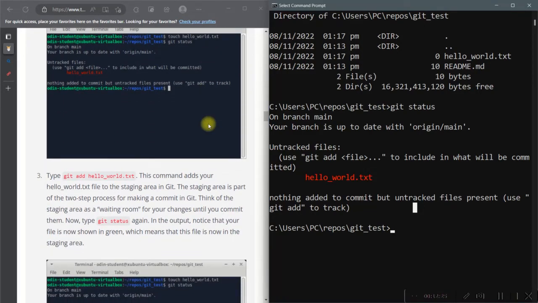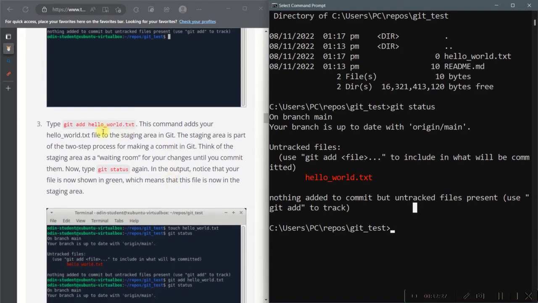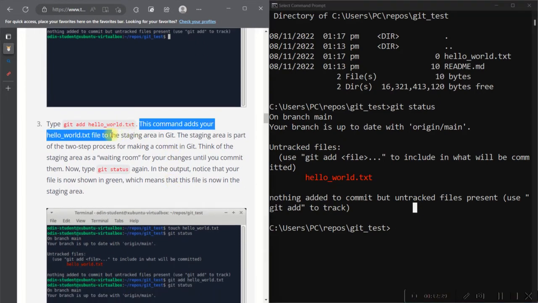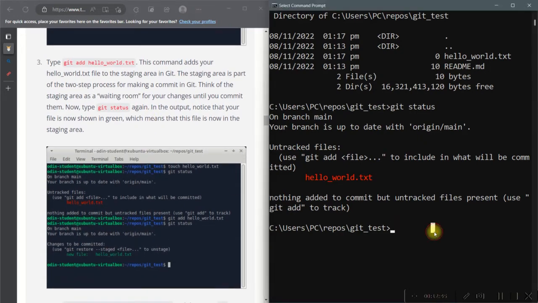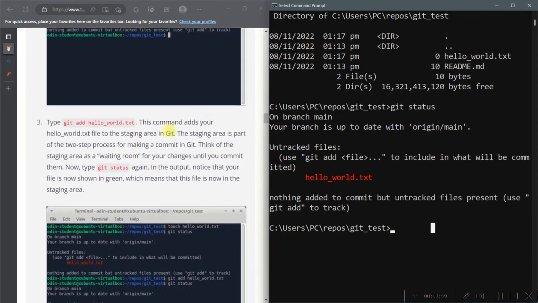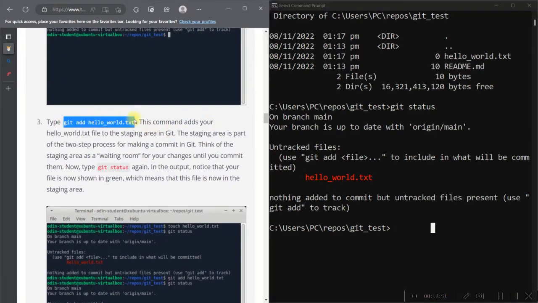Okay, yeah. So let's read what they said. They said the command adds your hello world text file to the staging area in Git. The staging area is part of the two-step process for making a commit in Git. Think of the staging area as a waiting room for your changes until you commit them. Okay, now let's see. It says we have to do this: git add hello world.